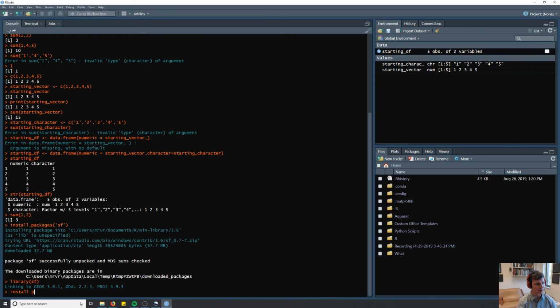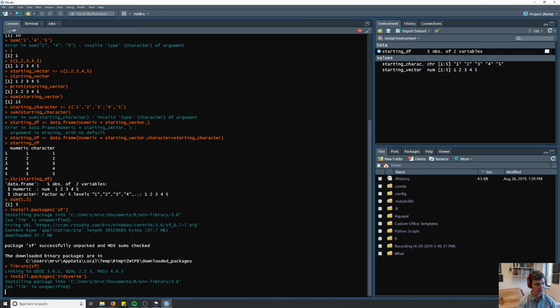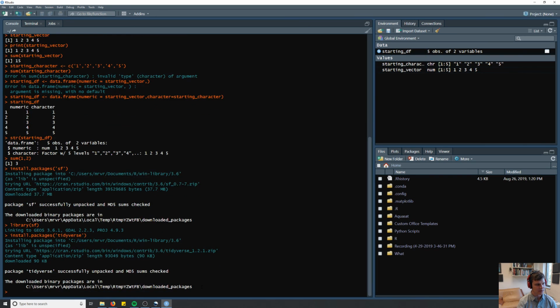Another package that you're going to want to install before class is tidyverse. Actually, tidyverse is a package of packages, so there's a bunch of packages that it's going to install. Mine's already loaded, so that's why it installed so fast. We'll go over why I use the tidyverse in class, and if you get to this point before class, you should be good, and then we'll do some more things in class together.